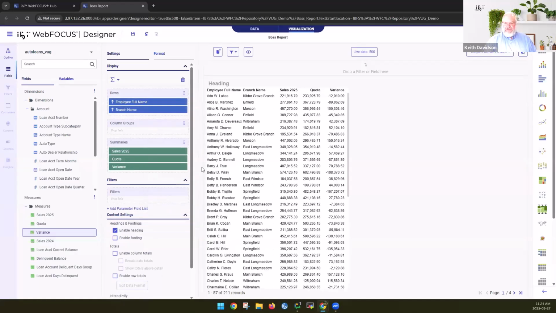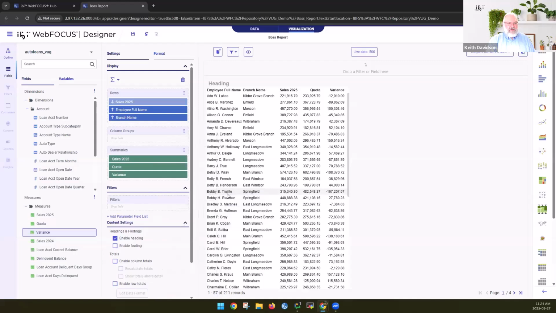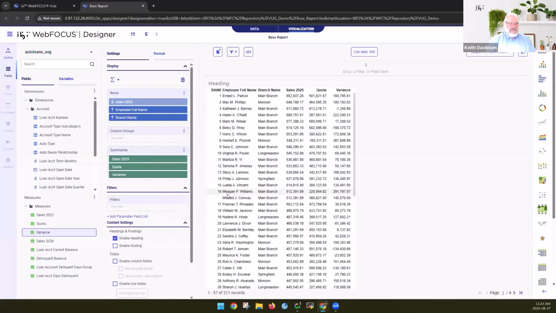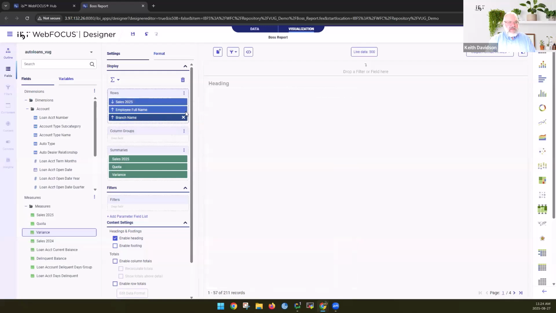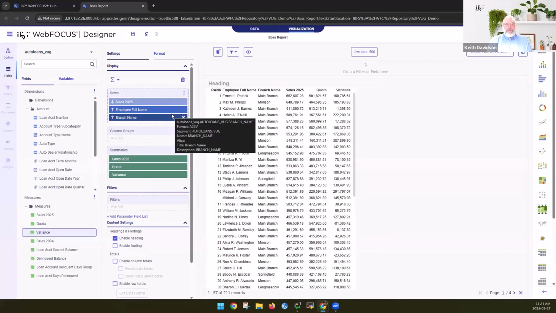And now what I can do, because I attended that wonderful seminar and Aniket told me about all the ranking that was in here, is take the sales from 2025 and rank it. And of course, this is sales. Everybody wants to know who's ahead, so we'll rank it by our overall sales. Now you notice I've got that same ranking and sorting value up here, and I can rename it. I can change the title. I can unhide that sorting variable if I wanted to use it, or I can leave it hidden. So I've got lots of capabilities within the ranking.